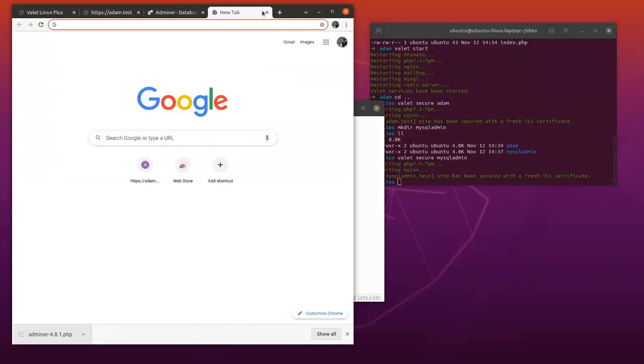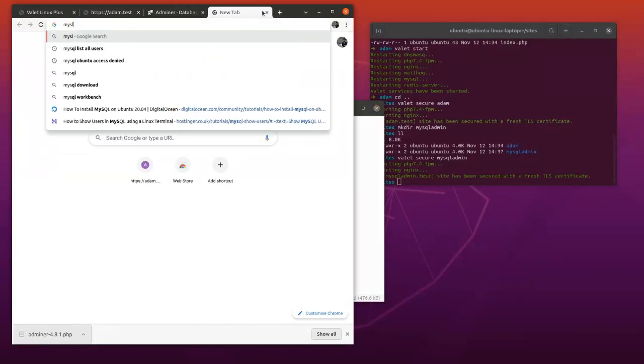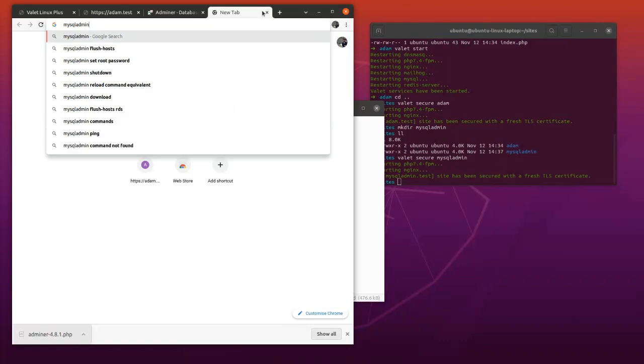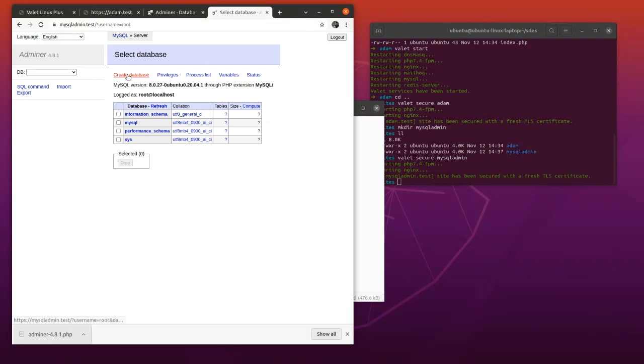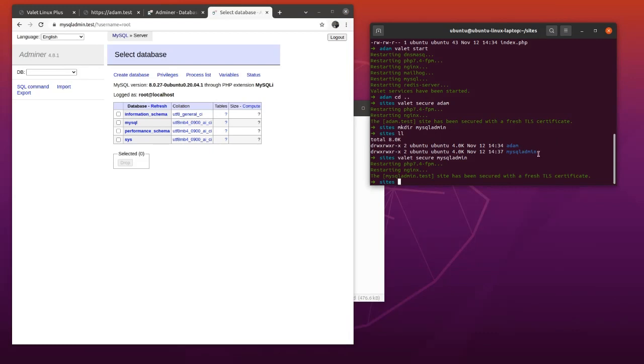Right, and now if I go to mysqladmin.test, I've got myself an interface, and I can access this with root and root. We can actually create databases in here, but we don't have to. So I'll tell you what, we've pretty much got everything to install Magento 2.4.3 now. If you've skipped to this point because you just wanted to see how to install Magento 2.3, then welcome. You've missed an absolute rollercoaster of a ride. But we'll come back after this short break for the install of Magento 2.